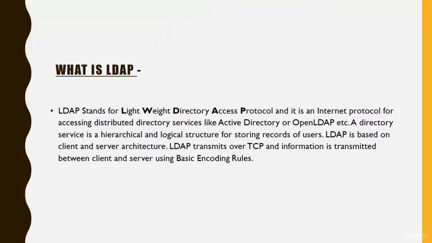What is LDAP? LDAP stands for Lightweight Directory Access Protocol, and it is an internet protocol for accessing distributed services like Active Directory or Open LDAP, etc. A directory service is a hierarchical and logical structure for storing records of users. LDAP is based on the client and server architecture. LDAP transmits over TCP and information is transmitted between client and server using basic encoding rules.